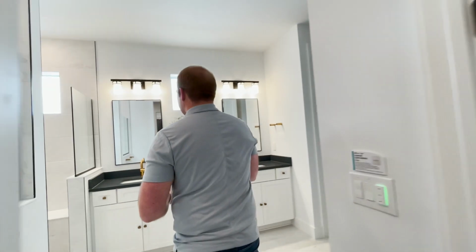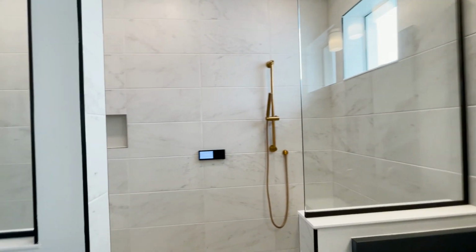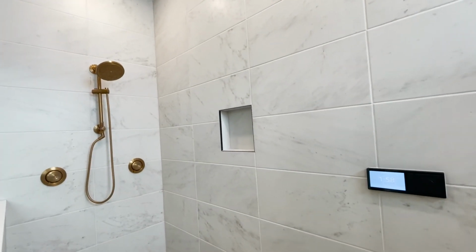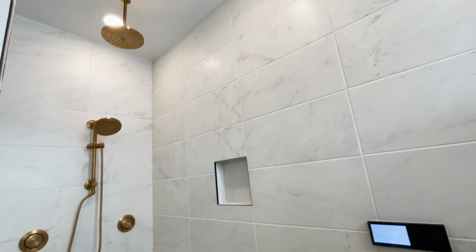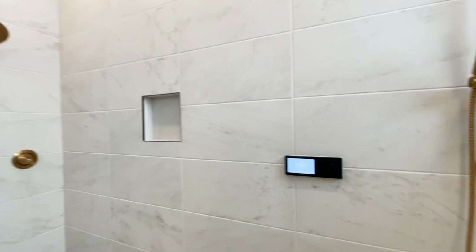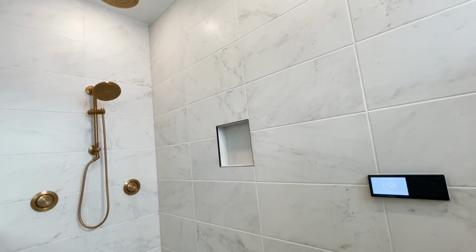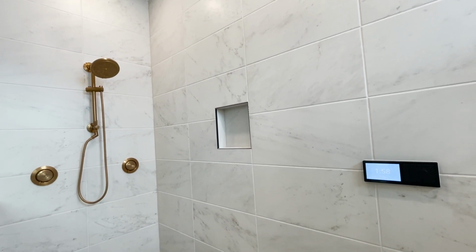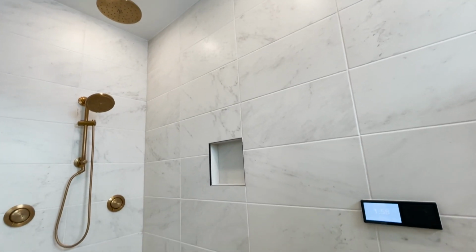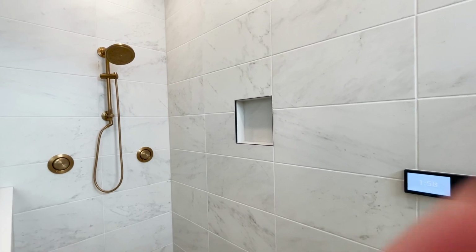Yeah. All right. I feel like it's almost my turn to demonstrate something. Well, this shower is a pretty cool demonstration. There are 4 outlets in this shower: body sprays, traditional head, rain head, and handheld. You can control one of them, or you can control all of them at the same time. In this particular shower, we set a preset in the Moen app for spa mode. The spa mode will turn on multiple of these fixtures all at the same time. Alexa, set the owner's shower spa mode.